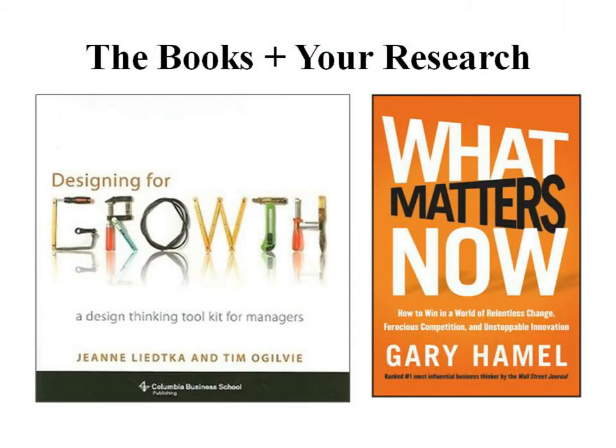As I've done for you in the past, I dumped the nearly $300 doorstop textbook. It's a great book for concept and terminology, but not for 10 weeks, and not for having real tools you can apply today and forever afterwards. I've chosen Designing for Growth and What Matters Now on purpose for what they teach you, not because you can buy them both on Amazon for less than $30 combined. They're both easy reads, so I don't want to hear any complaints about how much reading you have to do, because this is graduate college, not undergraduate or high school.